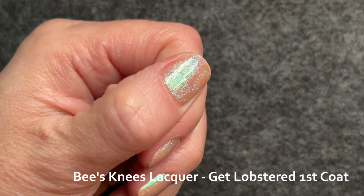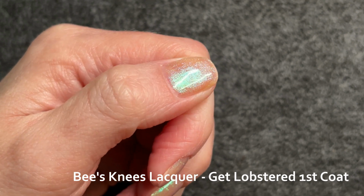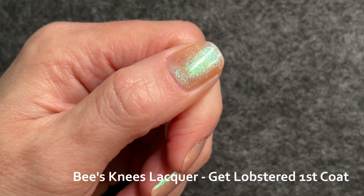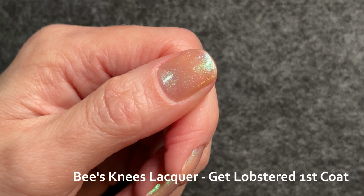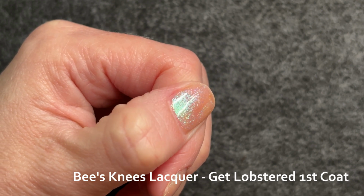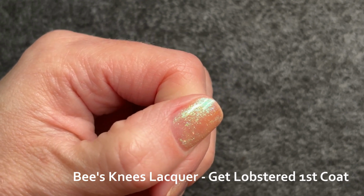You can see in my footage here that the base is pulling peachy. This is not accurate. I will point out in the 3rd coat when you should look for the actual base color. However, what is showing up correctly is the shimmer. The shimmer is an aqua into a teal into a green, and those are the predominant colors it wants to be in sun, in shade, etc. There are a few extra colors you see here and there, but those are its primary colors.